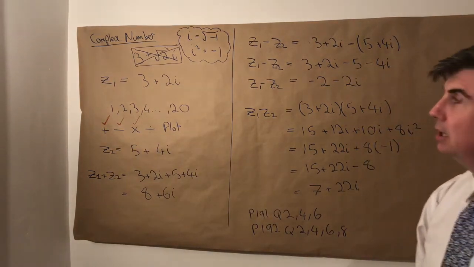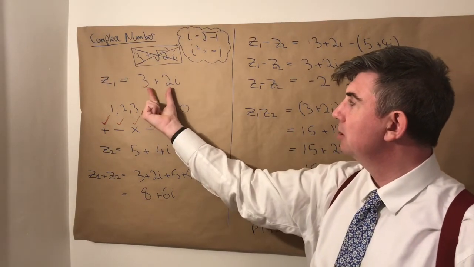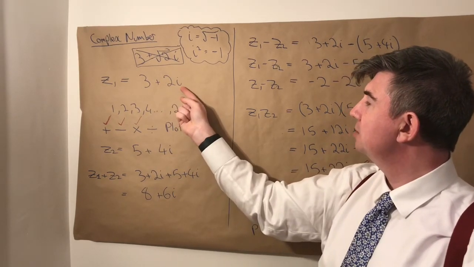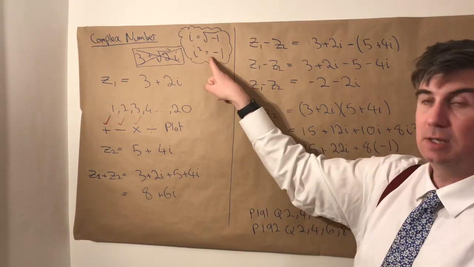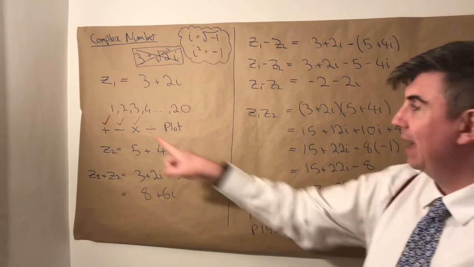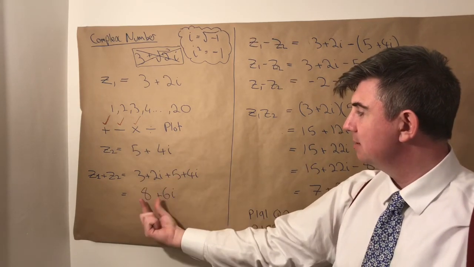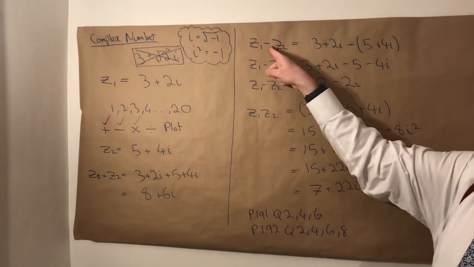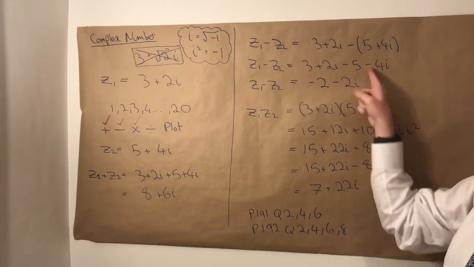Just to recap, complex numbers come from having two parts to a number: the real part and the imaginary part. And this imaginary part comes from this idea up here, where i is equal to the square root of minus 1, or more correctly, i squared is equal to minus 1. And we then moved on to how to add them, subtract them, multiply them. To add them, we add the real parts to the real parts, and the imaginary parts onto the imaginary parts. To subtract them, we subtract the real part from the real part, and the imaginary part from the imaginary part.